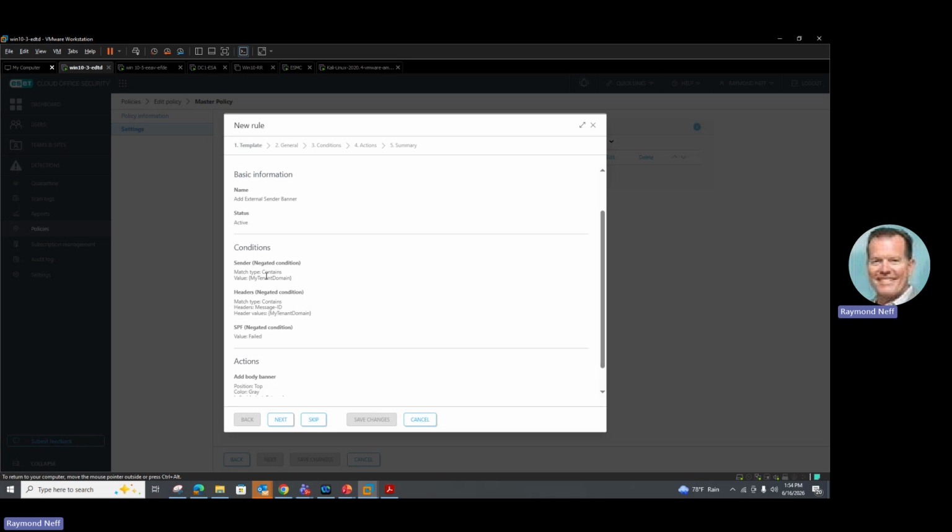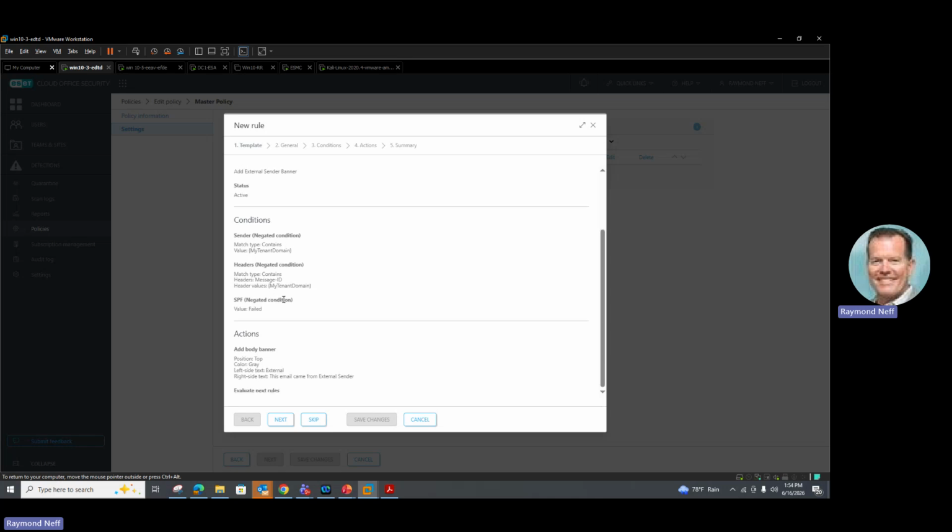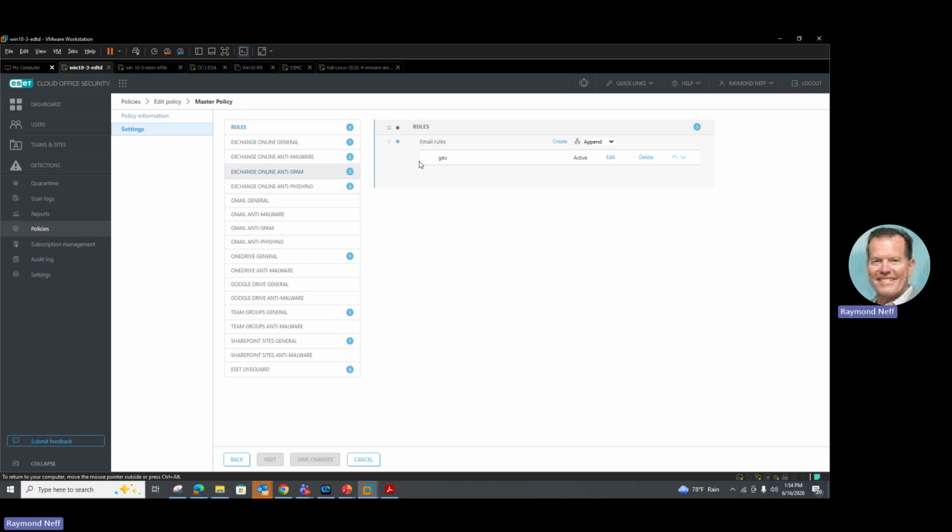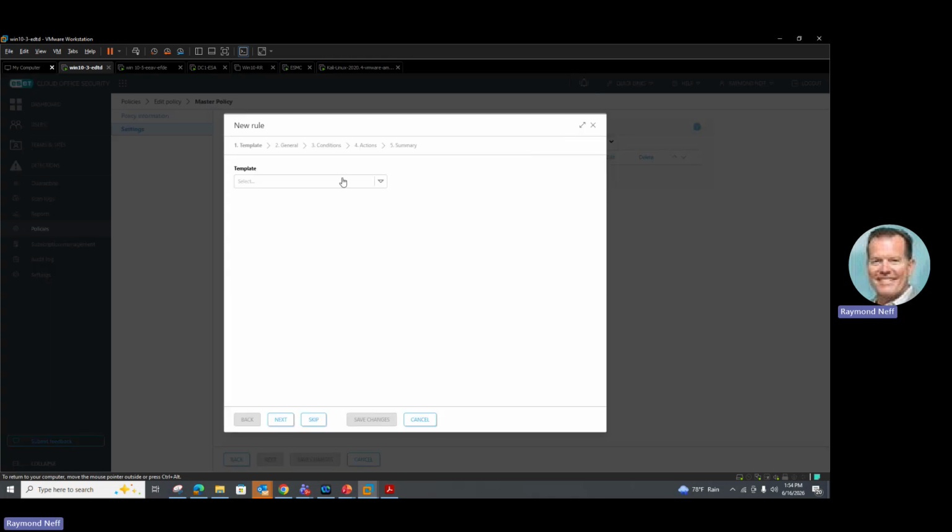So if it's not your domain and it contains this message ID, it's looking at the SPF check, and then it comes down here and says add a banner at the top in gray that it's external, and this email came from an external sender. So it does everything for you when you're looking at these built-in templates.